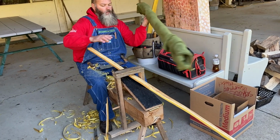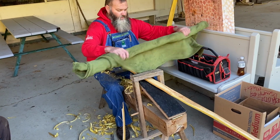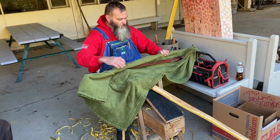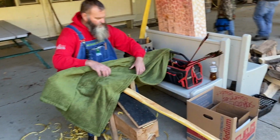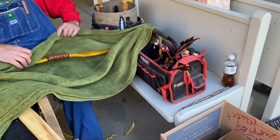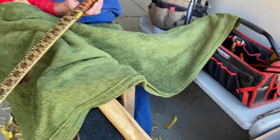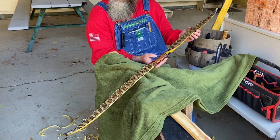I'm giving this to Tracy. She commissioned me this a few years ago. I'm giving this to her today. Recurve. Static tip recurve. Jerky feathers? Yeah. Oh, that's beautiful. Wow. That is beautiful. Nice work. Thank you.